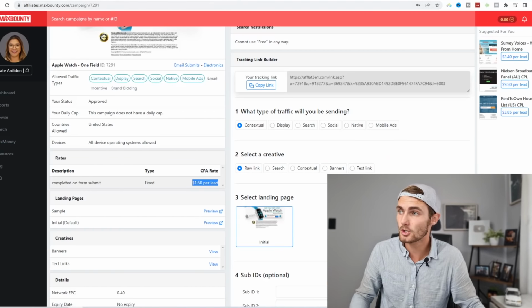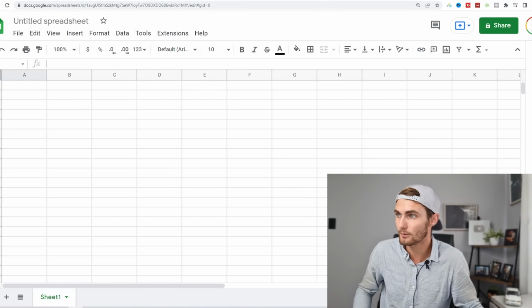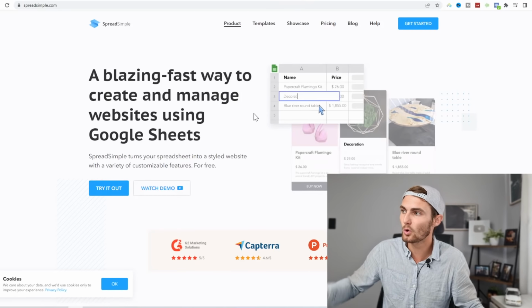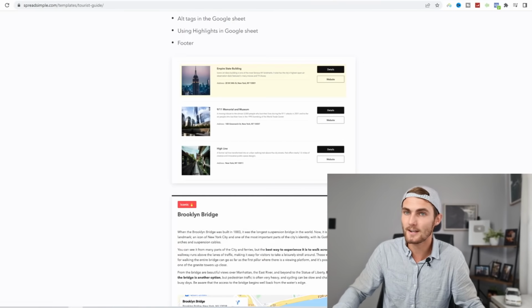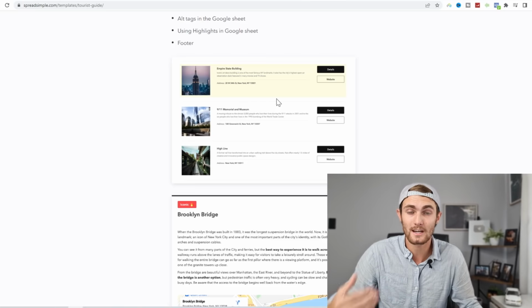Now I'm going to show you a trick where we can list all of our CPA offers in one simple spreadsheet over here, which we can use this tool called Spreadsheet to generate into a done-for-you website, which we can promote in hundreds of different ways to get tons of different traffic. So this is going to be a really epic strategy if you want to earn money online every couple of minutes and every couple of hours, just through hundreds of people signing up through your CPA offers.